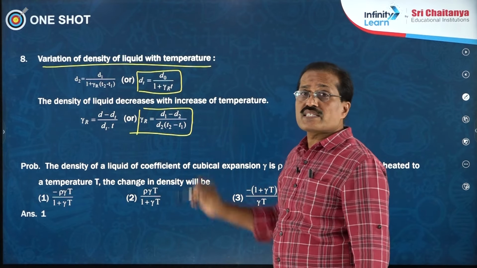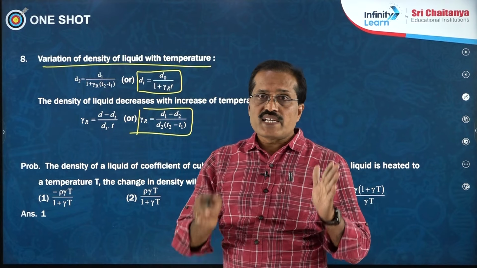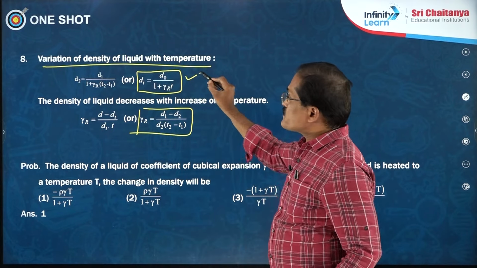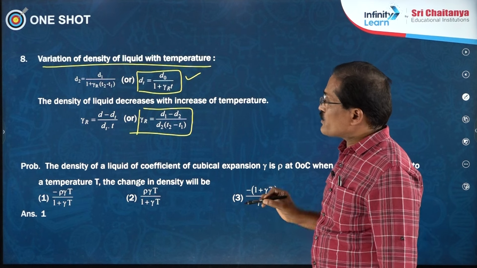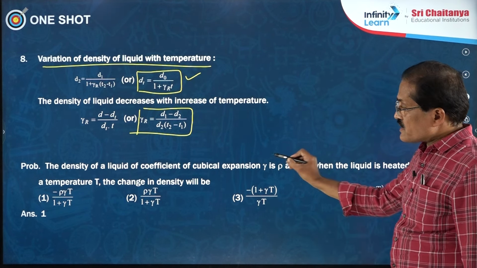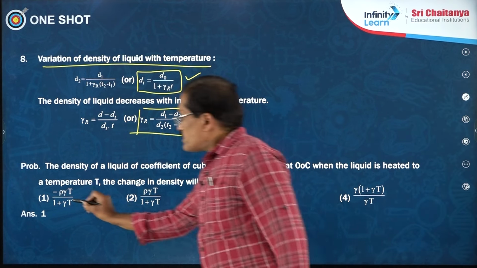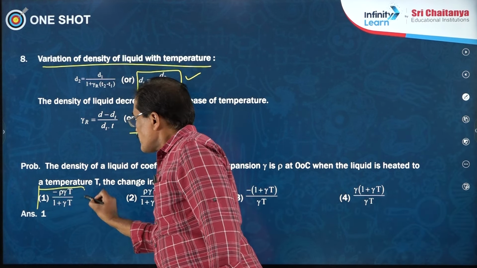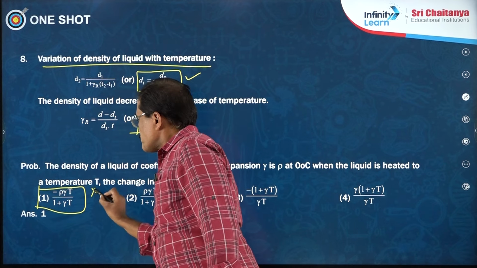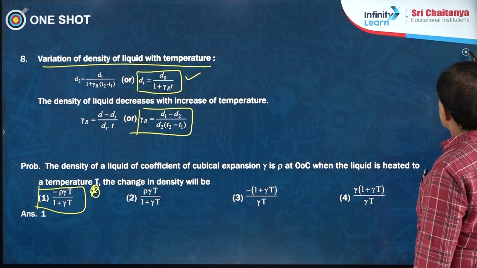Then what is this, sir? It means that density at 0 degree Celsius is specifically mentioned, and density at T degree Celsius is to be found out, okay. And that is all about variation of density, and this is based on that concept. I will check another problem. This is a direct formula, normally it is a common problem, and this one is a previous NEET question. Next, I am going to the next question, you see similar concept.